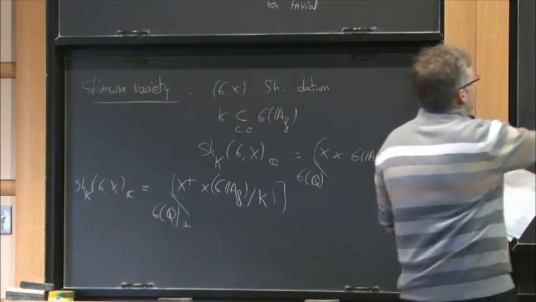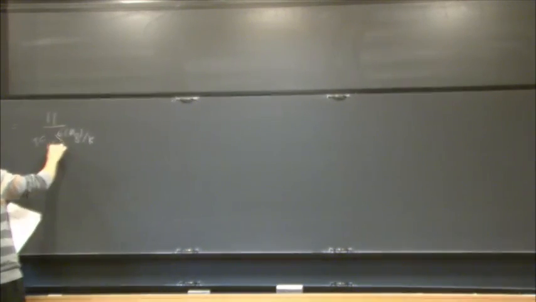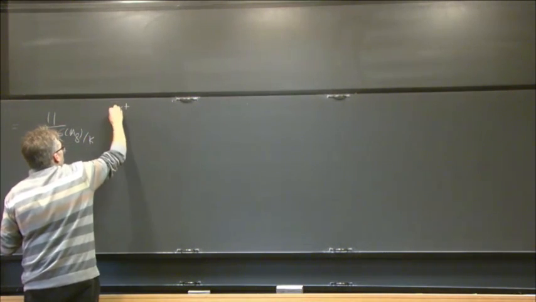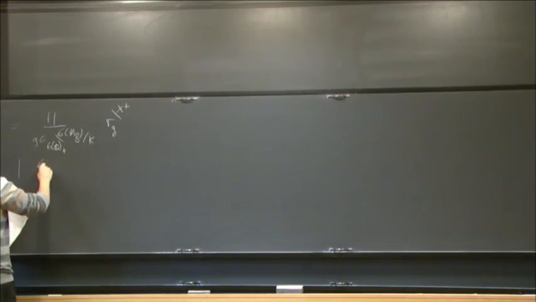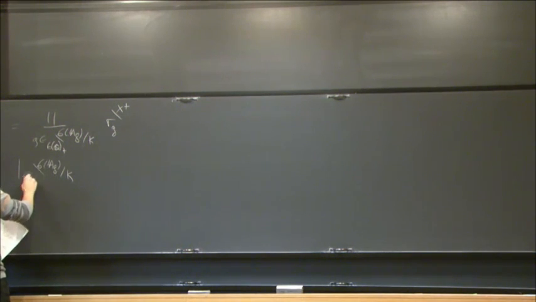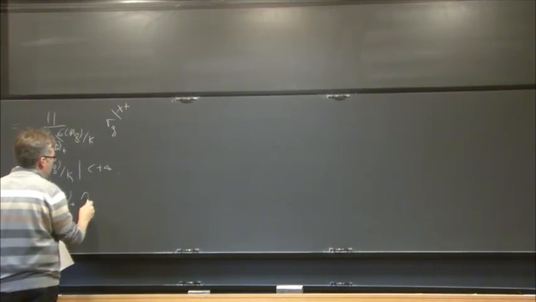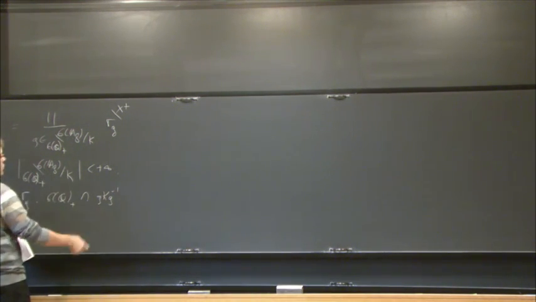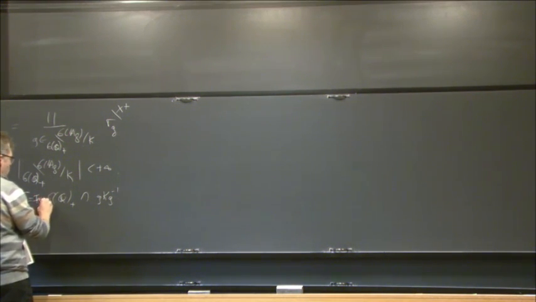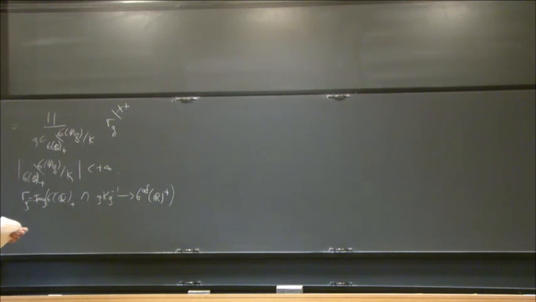And once this is written this way, you see that this is a finite disjoint union, for all g in G(A_f) over K divided by G(Q)^+, of quotients of X^+ by arithmetic groups, which are images of congruence groups. So the important thing is that this set is finite. So this is really a space of finite type. And Gamma_g by definition was G(Q)^+ intersected with gKg^{-1}. Or more precisely, this is the image of this group inside the adjoint group.